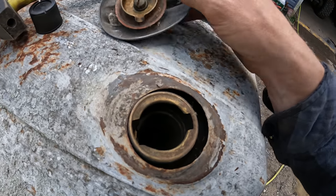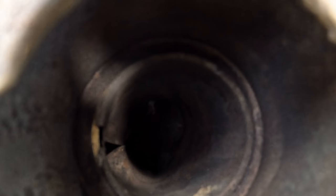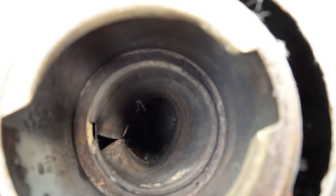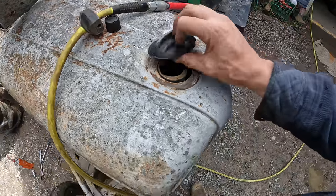Well, that ain't good. I think I see spider webs down inside of the radiator here. Looks pretty dry, so that's not a great sign.